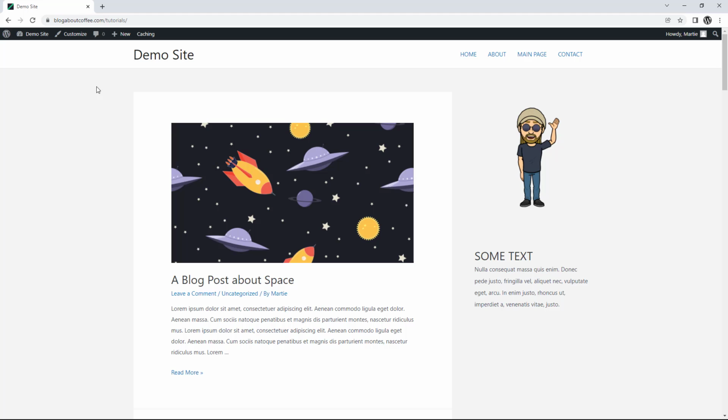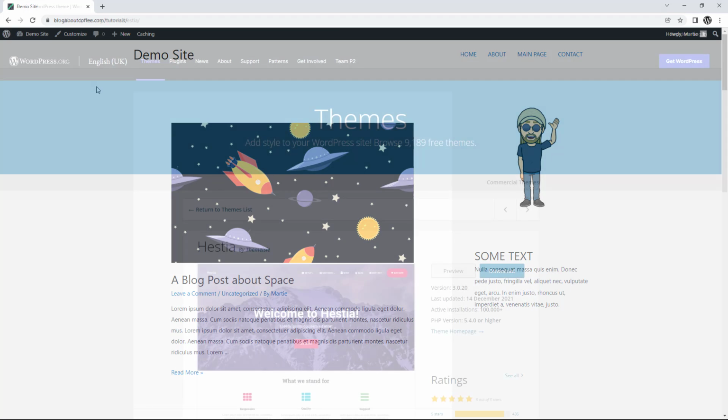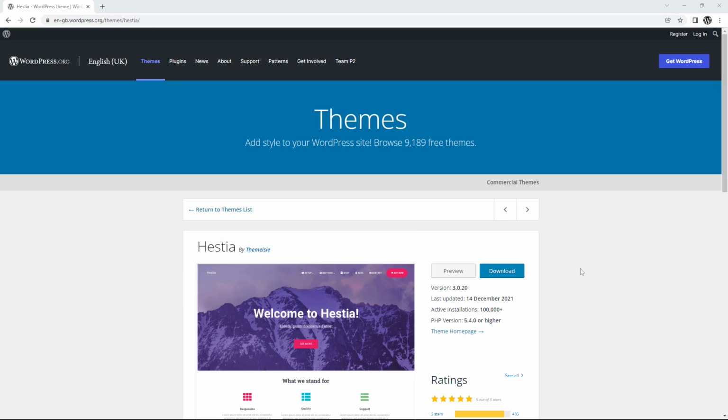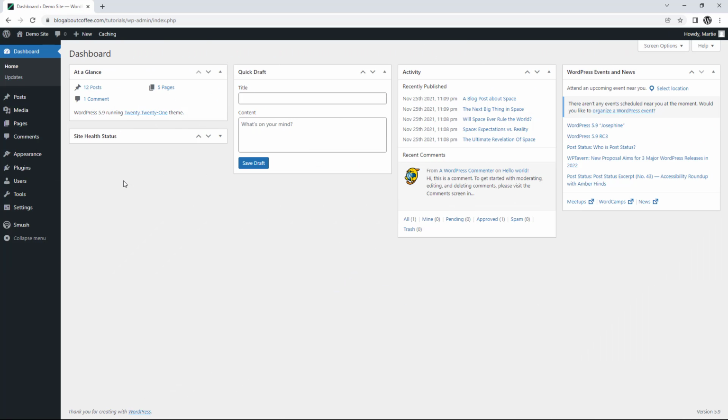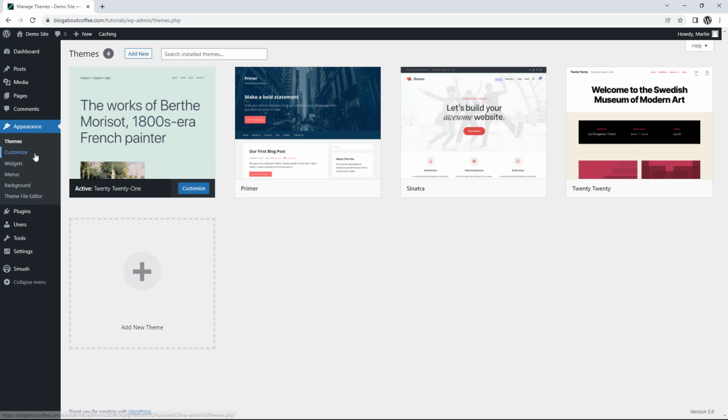And now we're going to move on to the second method for installing themes, which is by uploading them to our site. So if we download a theme from another website, it'll be in a zipped file. Then we need to upload this zipped file to our WordPress site in order to use the theme. So once we have the theme file downloaded to our computer, which I do, we need to visit our WordPress dashboard to upload it. Then just like before, we're going to click Appearance on the left and click Add New at the top.